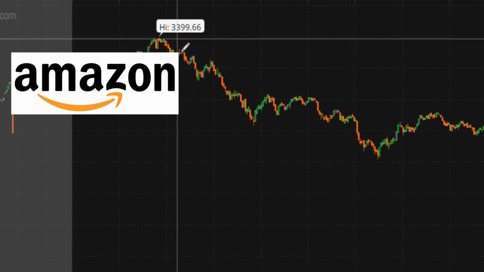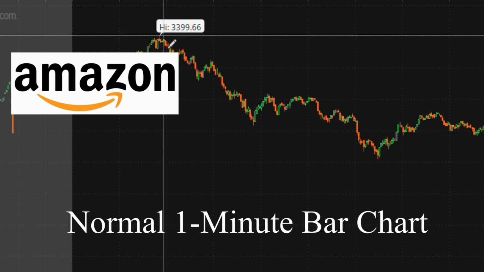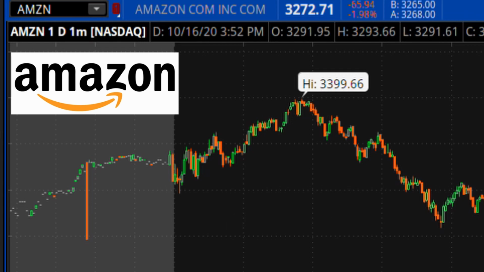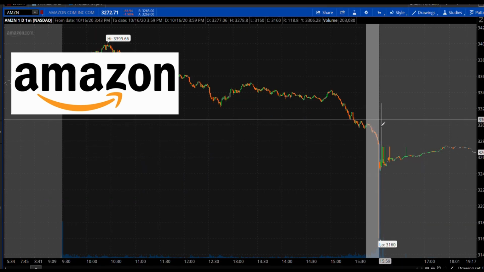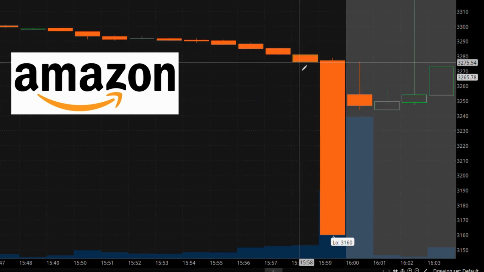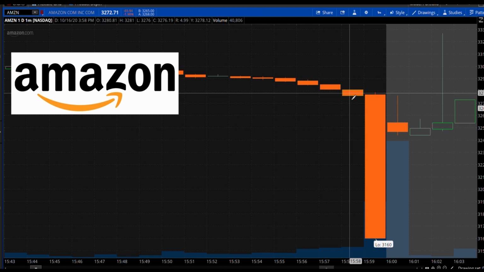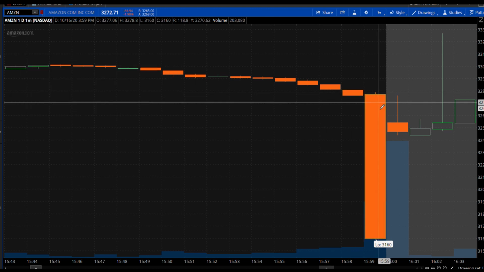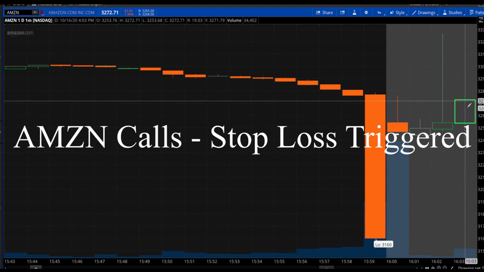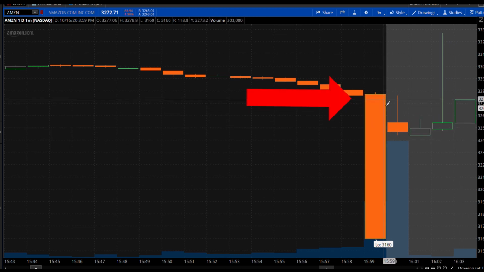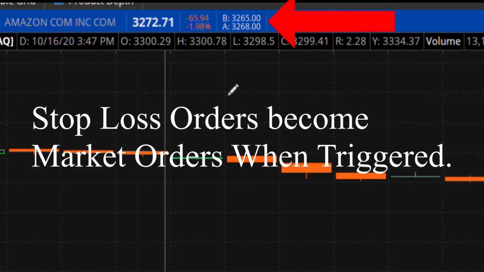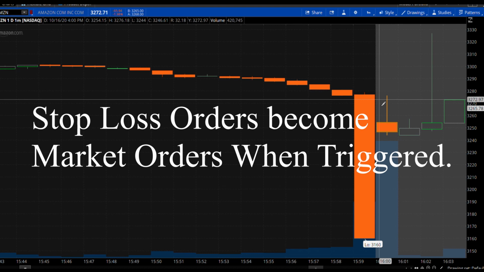You can see the stock almost hit $3,400 at 10:30 in the morning, but drifted all the way back down to around 32.77 in the last minute of trading. We were 32.80, got down to 32.75 with 1 minute to go. And then this market crashed 120 points and then back up, basically closing at 32.72, which is right here. Up here on the screen, you can see it closed at 32.72. This all happened in the last 9 seconds.